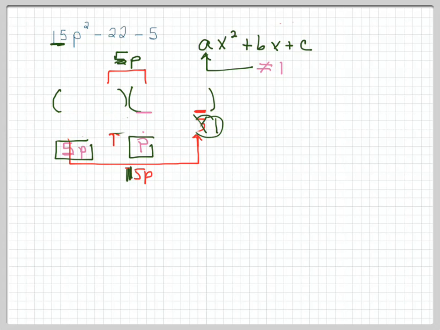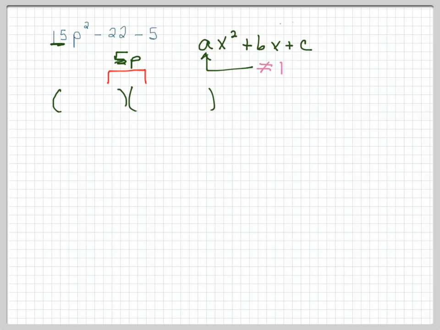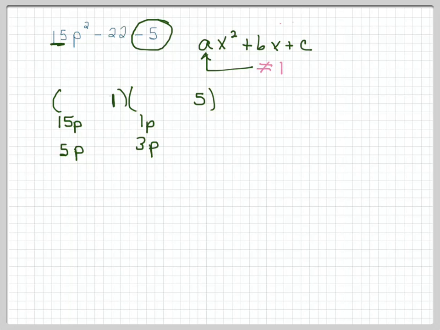So, with that said, if we want to factor it just by trying to grind through it using our products and sums of all our terms, trying to squeeze it out of it, I would probably start this problem by factoring the 5, because 5 at least is prime. Okay, and because it's prime, only 1 and 5, we know 1 and 5 have to be in those last positions. And the only ones then I would play with as I'm trying to get this thing to work out are the 15p and the 1p and the 5p and the 3p, and then their opposites, or transpose them, 1p and 15p and 3p and 5p. So they're the same factors for 15, we're just trying them in different positions. Okay, and now it's just a game of trial and error.